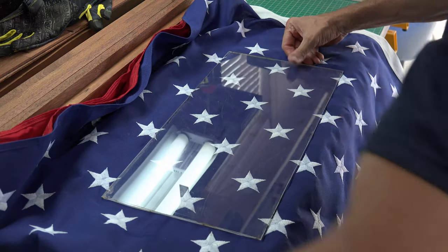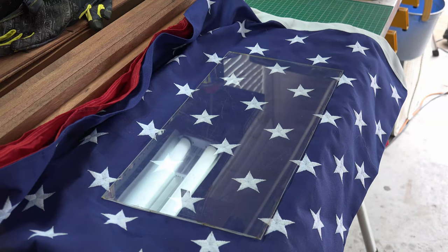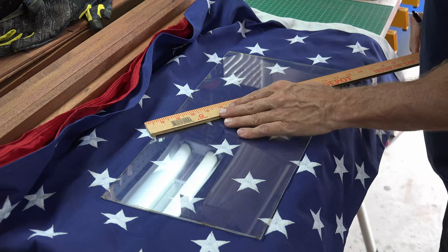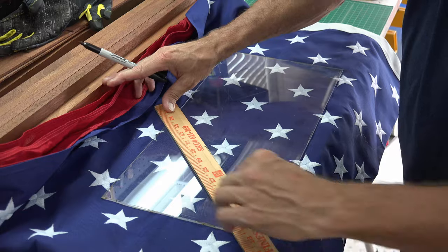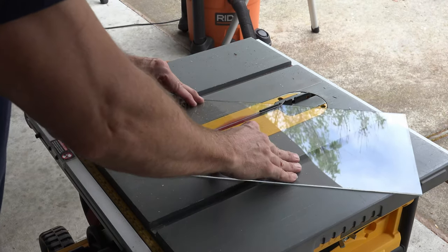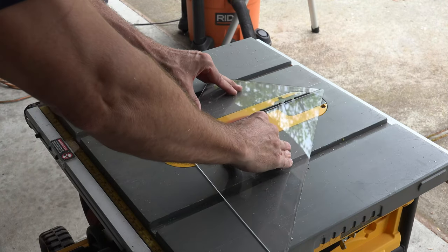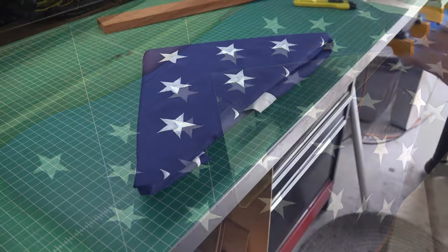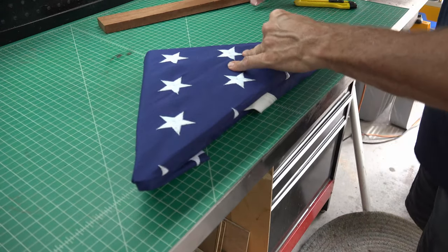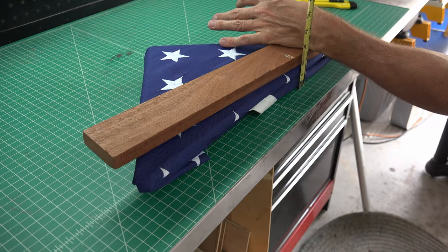In my head — yes, I'm making this up as I go along — I wanted everything to be balanced with this box. To start, I want to get a good feel for the stars. I want a perfect pyramid of stars with the fold. So taking some scrap plexiglass, I lay it over the stars and balance them from top to bottom, then make some marks on the plexiglass to cut. Plexiglass is easy to cut — you can use a jig saw, a band saw, or a table saw. I've never used a miter saw, but I'm pretty sure you can get away with that too. Now get your flag ready for folding and insert your plexiglass behind the stars you want aligned. Fold your flag and check to see how much width you have to manage with. This flag folded fairly thin, so I will be well within my cut pieces.